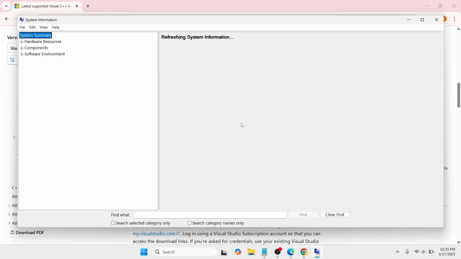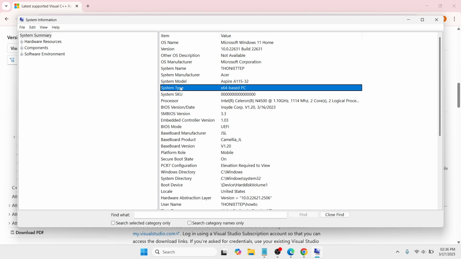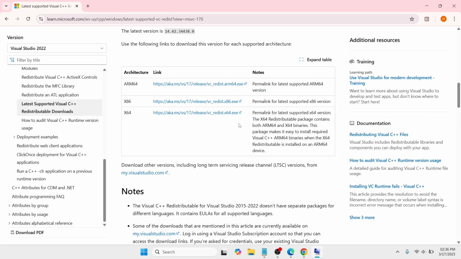The System Information window will appear. Here you need to look for system type, and here you would be able to see what processor you have in your Windows. In my case, I have an Itanium 64 based PC. Then you need to go with the architecture which is under x64 in my case. Just identify what system type you have, and once you have found it, proceed on selecting such. Since I have this x64 processor, that's why I'm going with this.